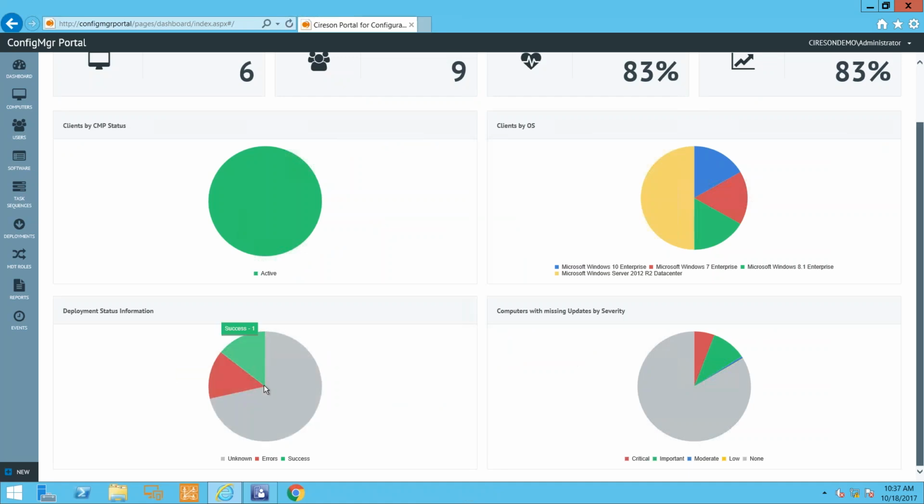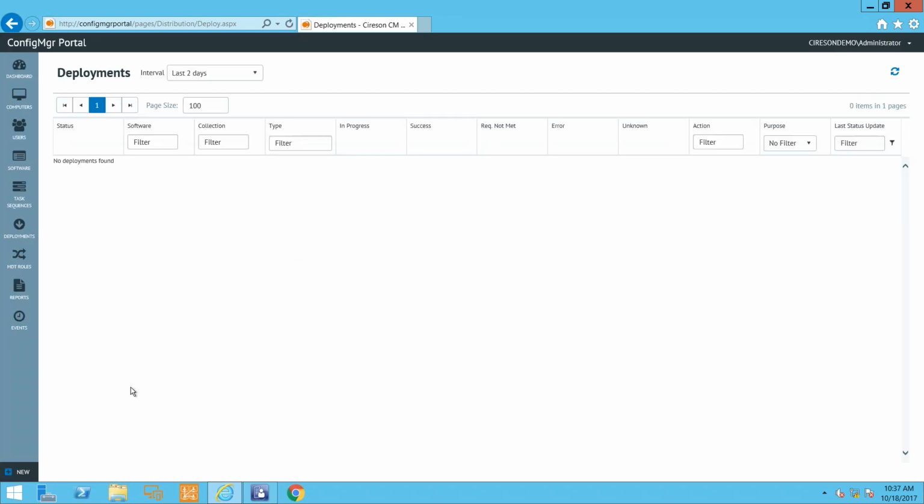Now, if I want to drill in further than that, we have a node here we call deployments, so I can click on it, and this will then bubble up and show me all those individual deployments like you would see from the Configuration Manager console. I guess I need to click on it. I click kind of in the middle. So again, think about the deployments node in the monitoring workspace. Right now it says I have no deployments found, but you see it's filtering on the last 2 days. So let me go ahead and go down to all my deployments.